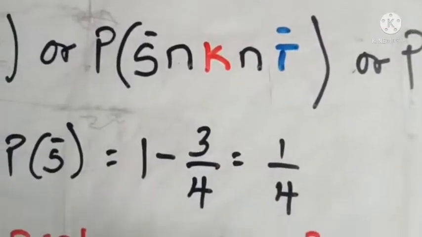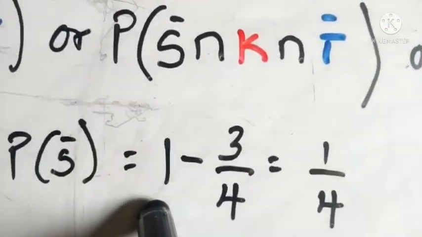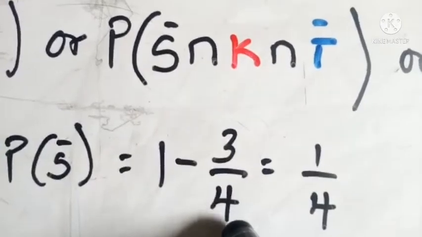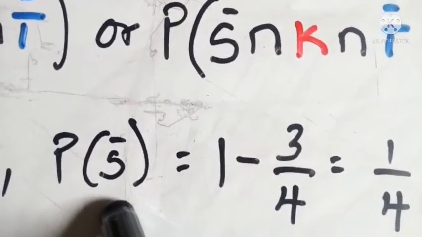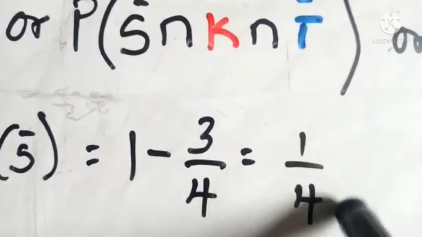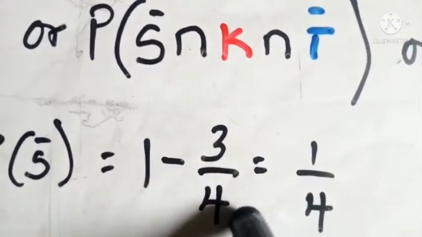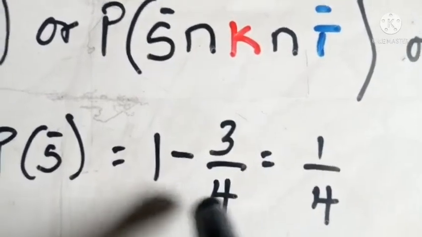So the probability is that the chance that you score everything is 1, right? You manage to get 3/4 of that. So what is left is what we are looking for here, meaning that the chance that you will not hit the target is 1/4, by subtracting 3/4 from 1. Okay, that is for our probability.